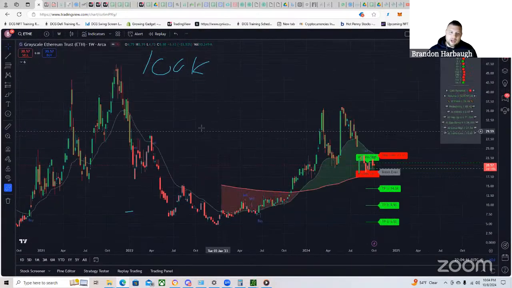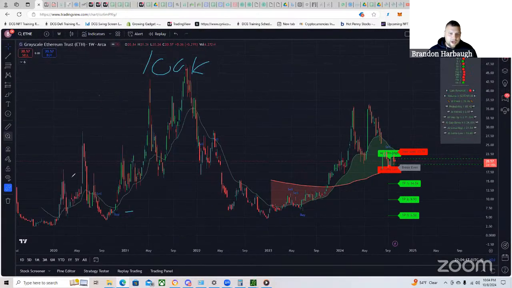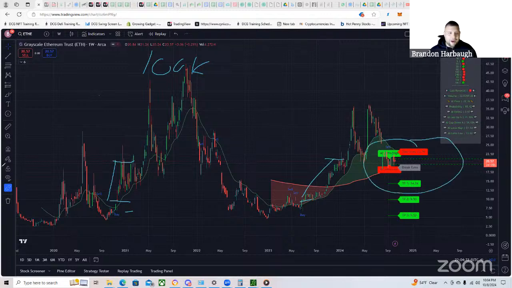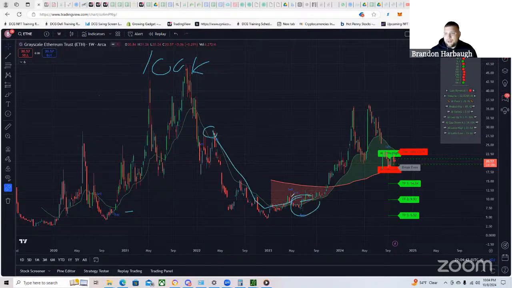Ethereum, check out Ethereum. You get a buy right here. Right there's your buy, at $10 a share. Up here, your 10K is now 20K, right? You get a buy right here, and your 10K is now 20K right there. What do you think I'm waiting for right now? I'm waiting for another buy because I'm putting a chunk of money into it. Even if you got a buy right there and you put 10K in, at this next buy I'm putting another 10K in because I believe in Ethereum for the long haul.